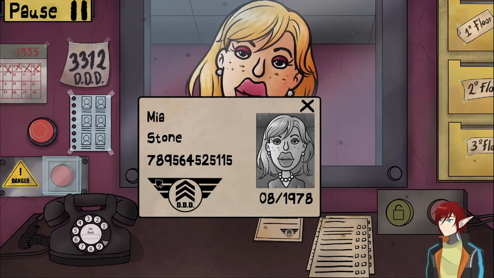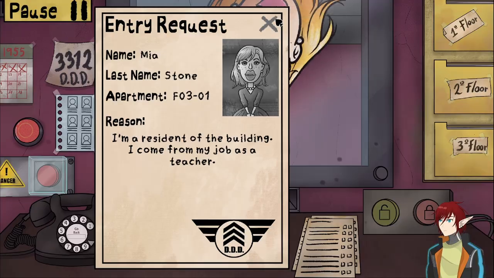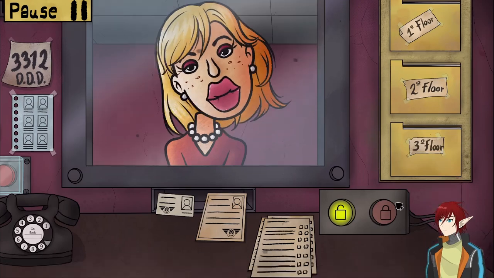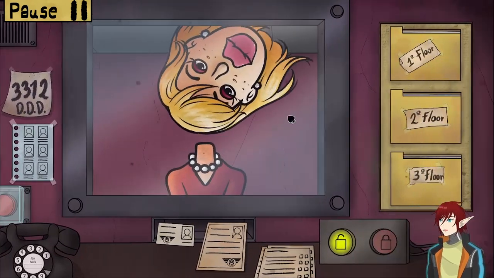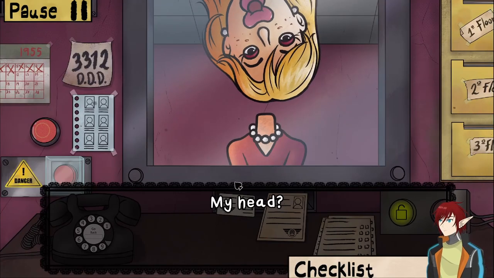Mia Stone. Resident of the building. I come from my job as a teacher. Where do you live? Oh, you're here. Long hair, small round nose, she has freckles, oval face, thin eyebrows. That's true. But your head is floating, my girl. ID is good. Appearance is not good.